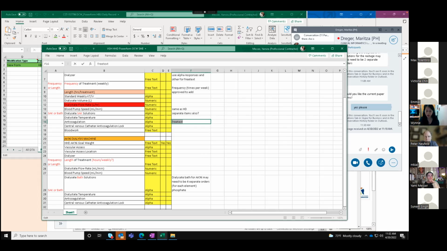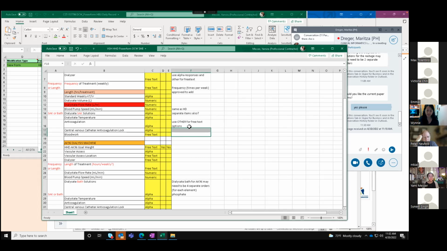We've commonly found when we've moved to Cerner that it's nice to have your 80-20, right? So if most of the time patients are doing a minimum of 1,000, then have that radial dial there, and then maybe a no heparin and then an other or something like that, just so that you guys will use it all the time. But for learners and things like that, it's always good as a starting point to prevent medication errors. That's what we've commonly seen, at least. Okay, that's what we'll do: we'll leave it as the alpha responses with the common ones there, and then utilize other for free text options.